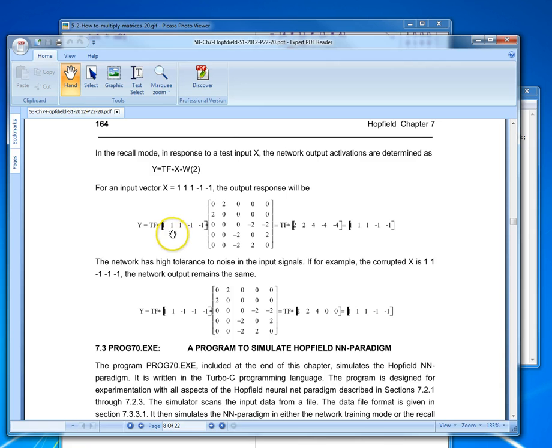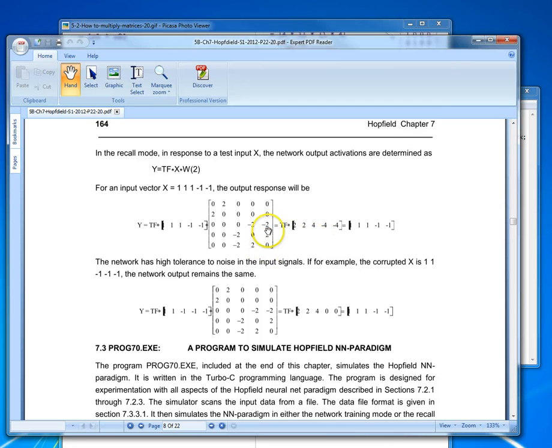Now, obviously, whatever we have trained, when you multiply this, we should get our original vectors. So if you apply first x0, which is 1, 1, 1, minus 1, minus 1, we have to get the same vector. If you multiply the first vector with this, the first row and first column would give you the first element. The first row into the last column would give you 1, 1, that's 0, 0, and the third element is going to be plus 2, and then minus 2, and then 0.